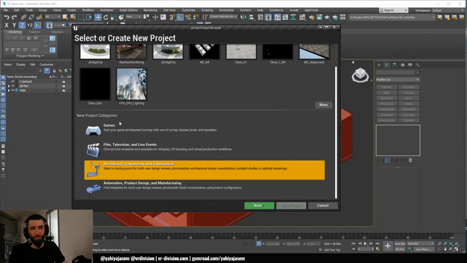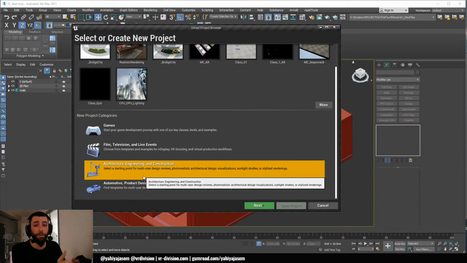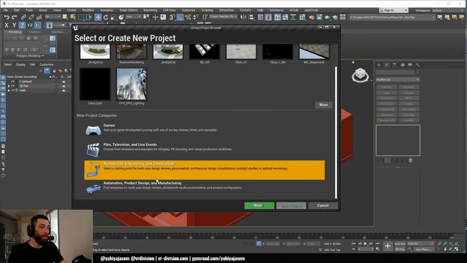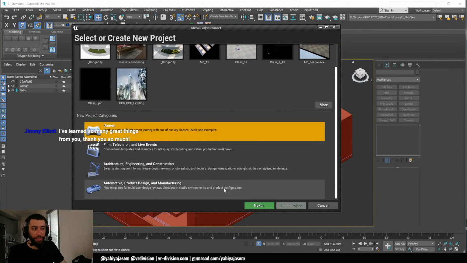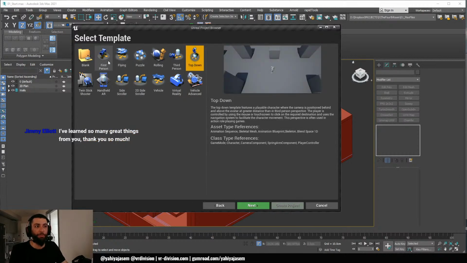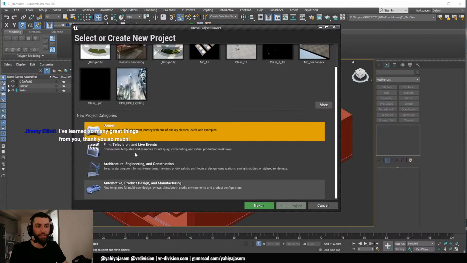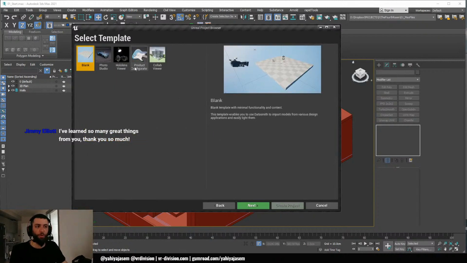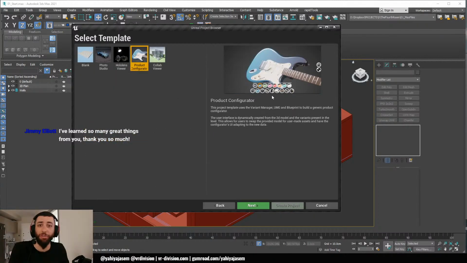However, you can almost go with any of these templates depending on what you're using, and there are just settings that are pre-enabled to make your life easier depending on what industry you are working with. What I recommend to everyone, even if you are working in architecture, is to go to Games and play with these, whether the third person or first person, just see what's up. If you're in automotive, go to Product Configurator.